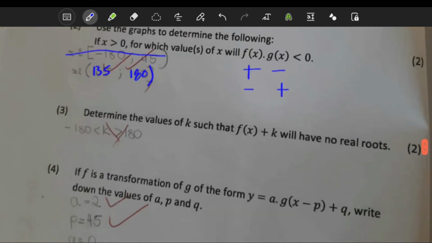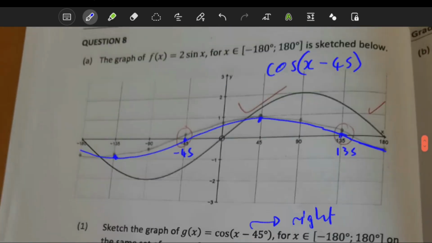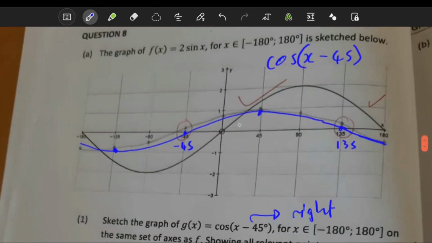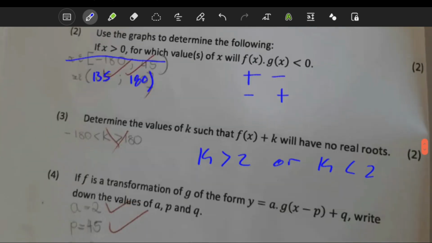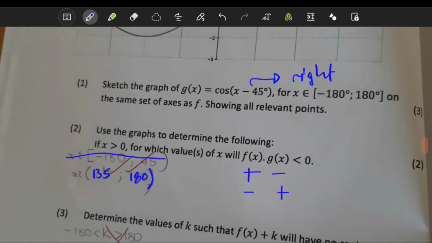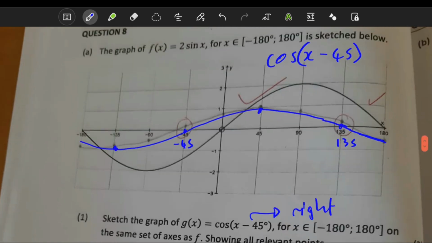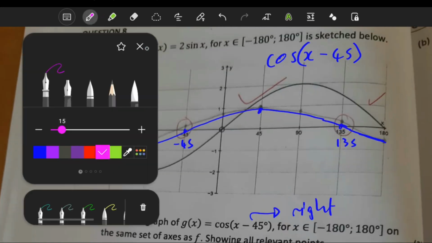So as an answer here, you can literally say k has to be bigger than 2 or k has to be smaller than 2, because if you think of it, if you're plusing a number that is bigger than 2, it means that you're moving the graph more than 2 units upwards. If you're minusing a number that is smaller than 2, it means that you're moving the graph more than 2 units downwards, meaning that your graph would also not be having any x-intercepts. Because if you move this graph downwards more than 2 units, it won't touch the x-axis at all. And let me actually visualize it just in case we have some questions.